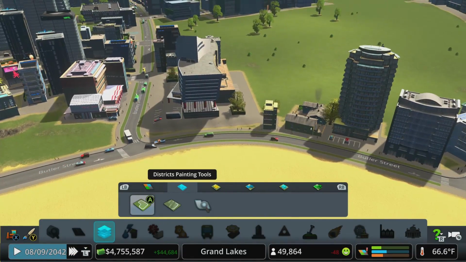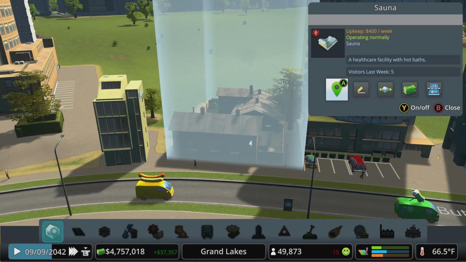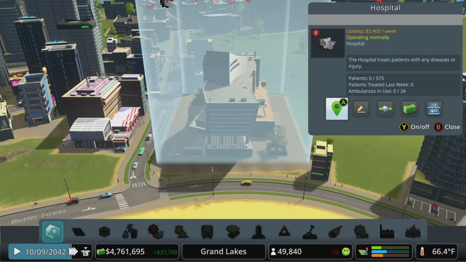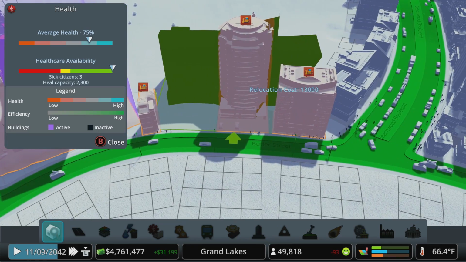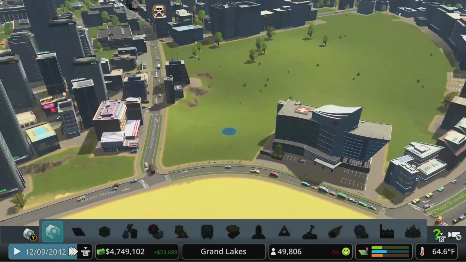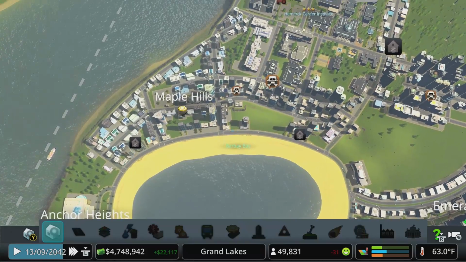Let's move some stuff around. Is this a sauna? I think it is. It is. Let's just delete that. We've got 4.7 million in the bank. Let's shimmy some stuff around here. Can we get the hospital on this side? We can do it over here. That might be all right. And that's a little flatter of a lot. And it lets us potentially come through on one of these streets.